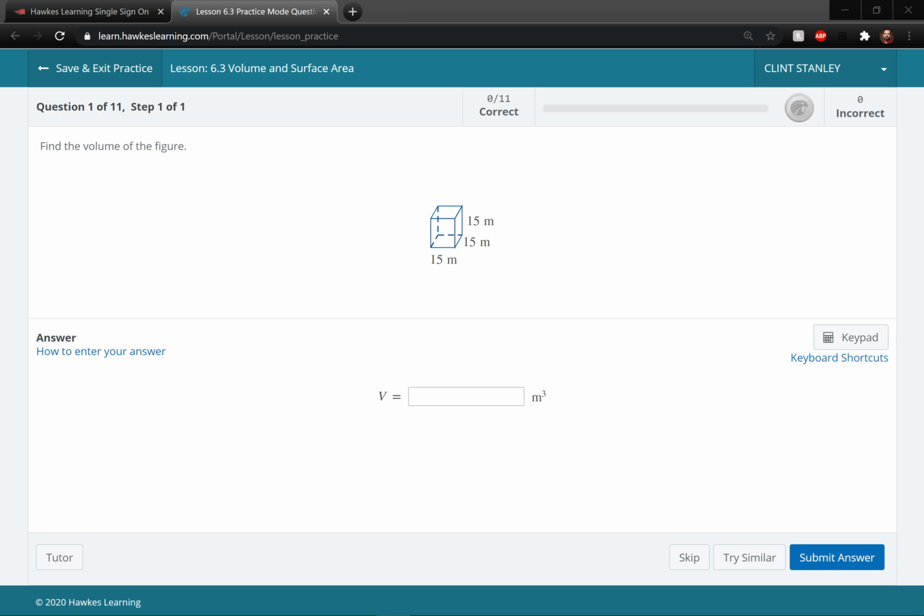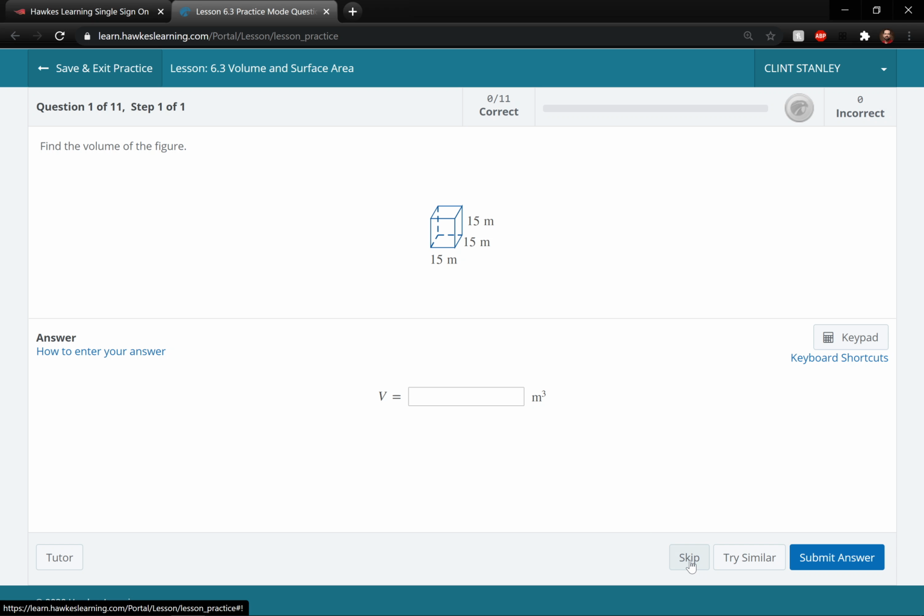You can see all the sides are the same. So you can either treat it as a cube or a rectangular solid, whichever one you want to. Since it's a cube, it makes it super easy. It's just going to be 15 times 15 times 15, or 15 cubed. And that is why we call it cubed for third power. Or length times width times height, and you'll get the same answer either way there. That one's pretty straightforward. So let's spend our time on the trickier ones.